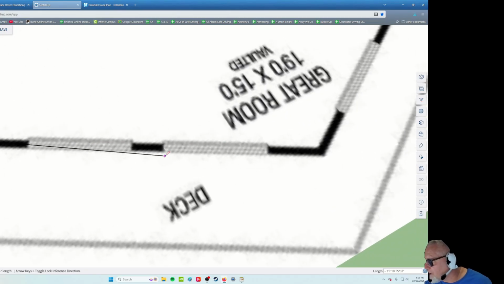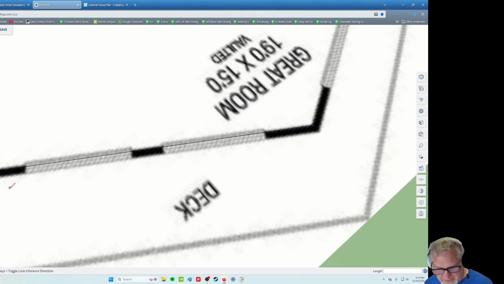So this gets a little tricky on these funny corners. And again, you might just be building a very square house, and you're not going to have the same problems I'm having. I'm going to go like there, escape. And here is an interesting corner. I do need to go pink and type in 6 inches, enter.